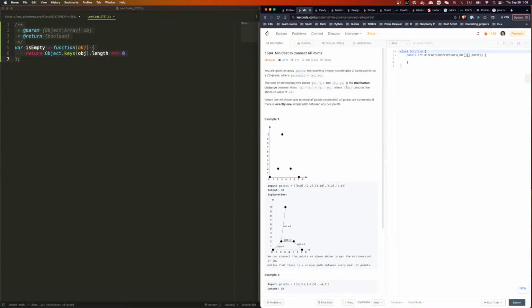Let me think one more time. So you start from some place, right? And you have all its adjacent. So you pick the smallest one. Everybody else is still in there. Then you go to the new one, and then you connect. So each time we're picking the smallest among them all, the smallest edge weight.